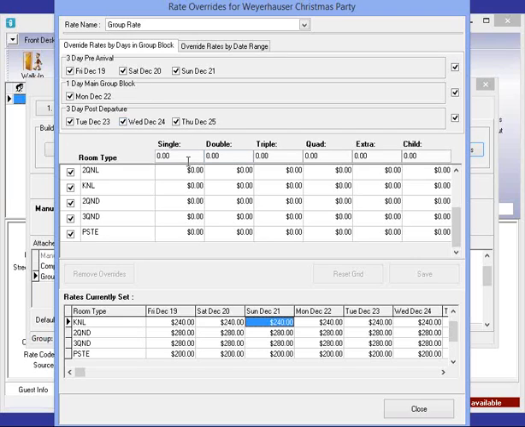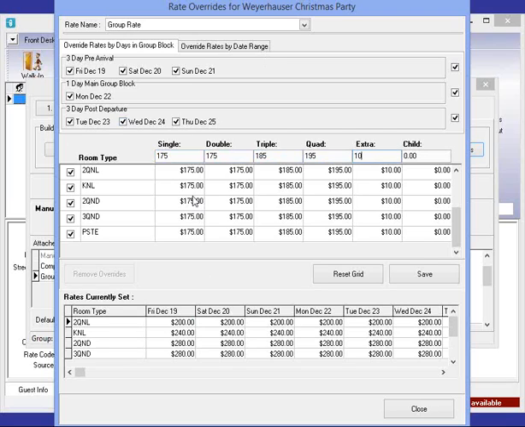So at this point I can go through and change the rates here. Right now my rate is $200. I'm going to give a deal to this group of $175. As a side note, if you had set up the template over in the Rate Wizard area, that template would flow over to this area as well.